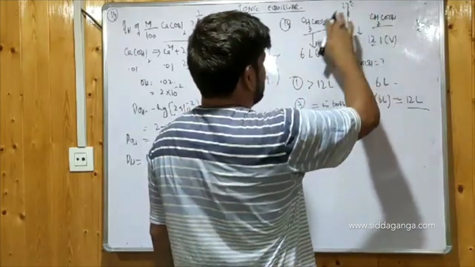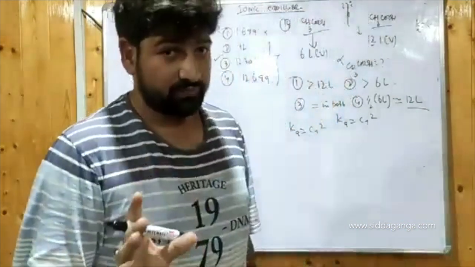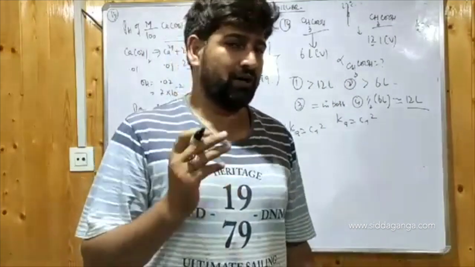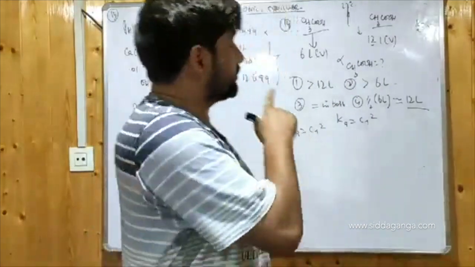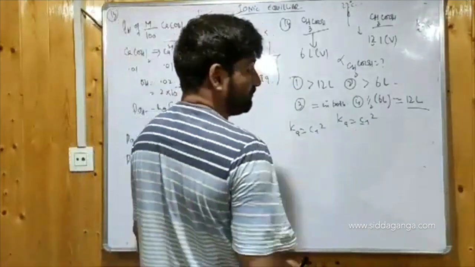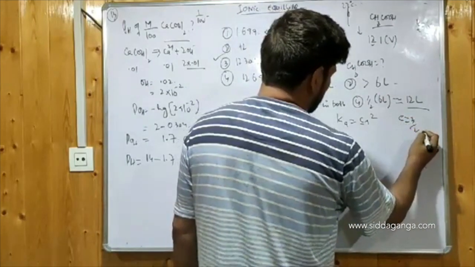Here you have been given 12 grams for both. Let us say 12 grams of both have been taken. So equal mass, right? Mass by molar mass will be the same. So the number of moles of both are the same. Let us say we have taken 1 mole of both. We know concentration equals number of moles by volume.